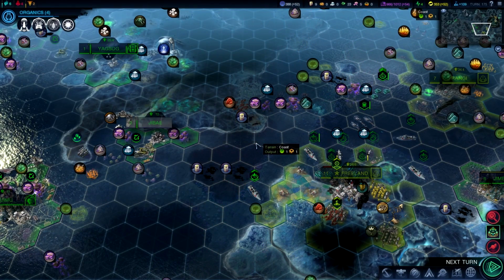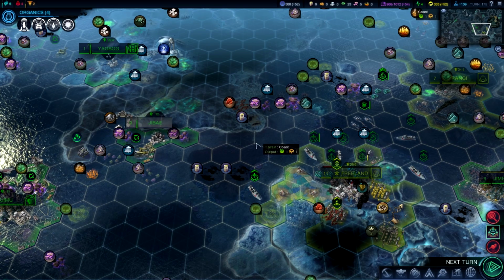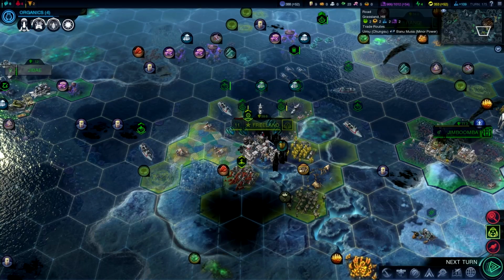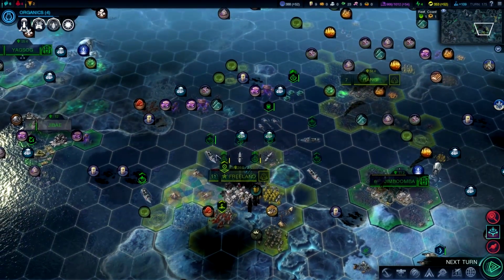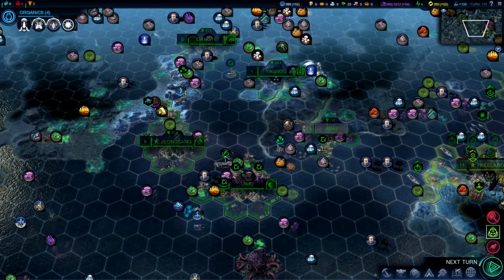Hello guys and welcome to episode 12 of my Civilization Beyond Earth playthrough, playing as Chungsu on Rising Tide, and we've nearly taken over Freeland from the Australians, so we're going to be continuing with that today. And we're also going to be continuing with our own expansion.